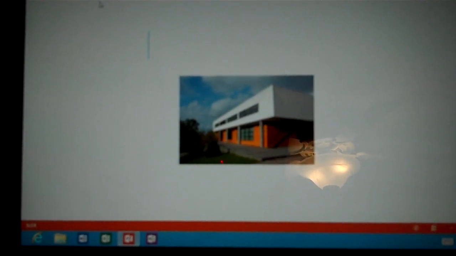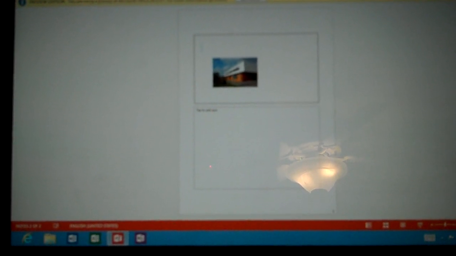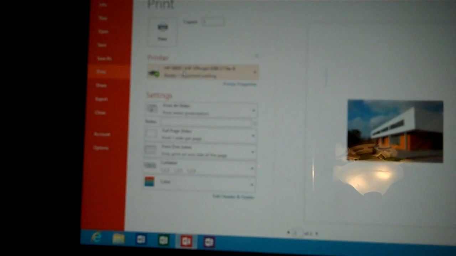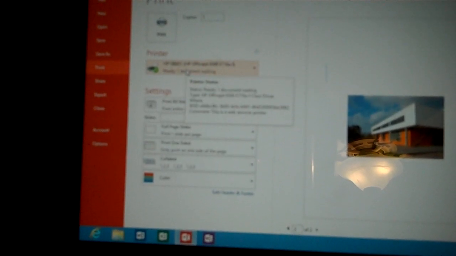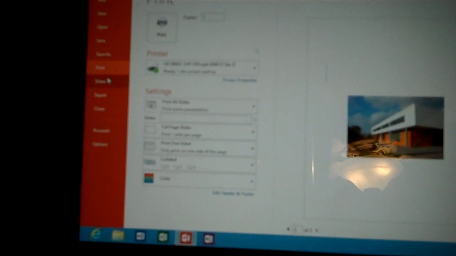Here's the reading view. So hit escape, takes you right back to where you were. If you click on file, then we see all the familiar options here. New, open, save, save as. And print. I didn't even add the printer. It just found a printer on my network, added the drivers for me. I didn't do a thing. It just automatically did. Never seen that before on any other computer.